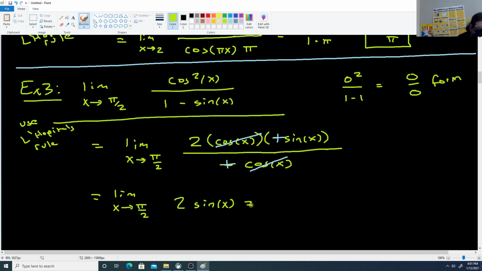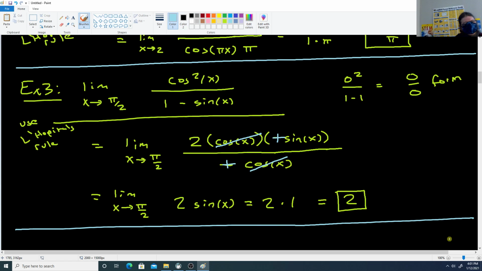And if I look at that, as you take the limit as x goes to pi over 2, sine of pi over 2 is 1, so this is 2 times 1, so we just end up with 2 for the answer of our limit. So we applied L'Hopital's rule, and that got us to a form. We were able to cancel the cosines, and then we noted that the negatives were able to cancel out to positives, and our kind of messy division that we had originally turned into, after we took the derivatives using L'Hopital's rule, an easy to work with function.